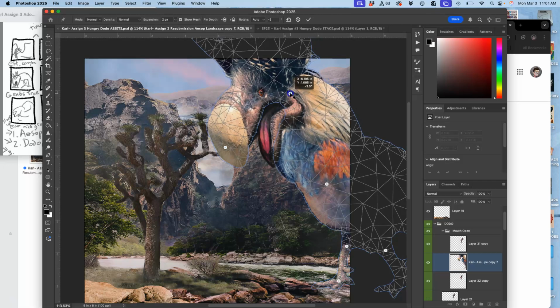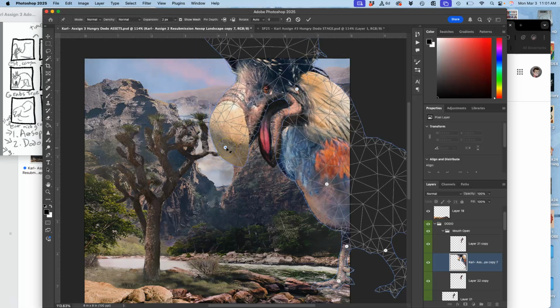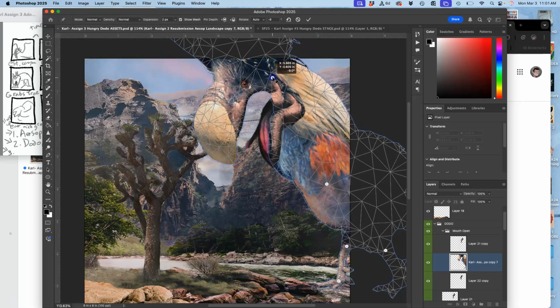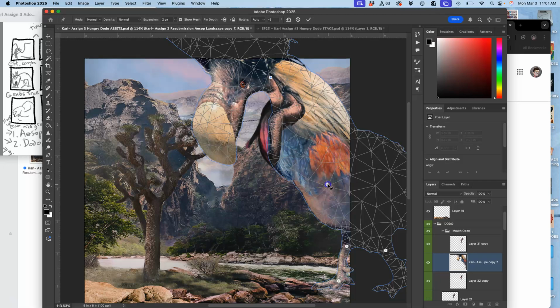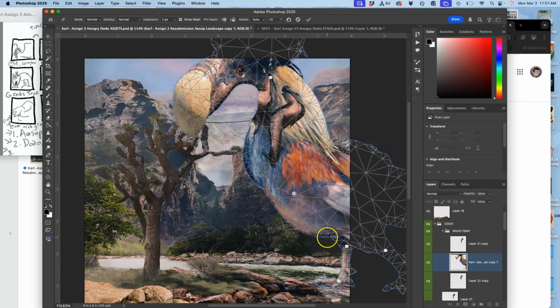And I'm going to move the head forward. Actually, if you right-click, you can delete pins. So I'm going to move the whole head forward like that. Move the chest forward. And move the hips forward.